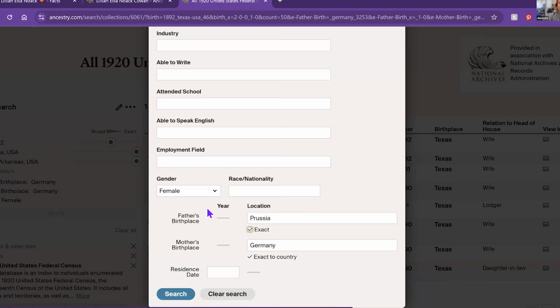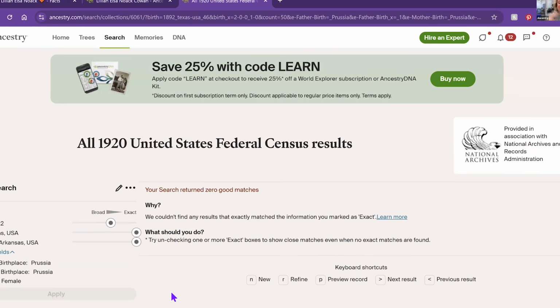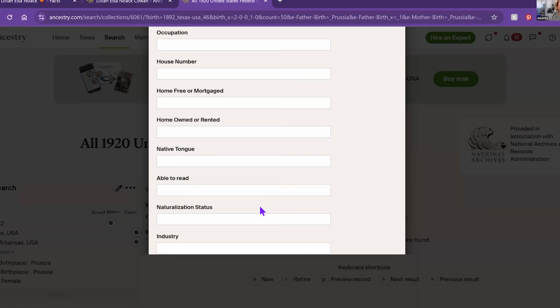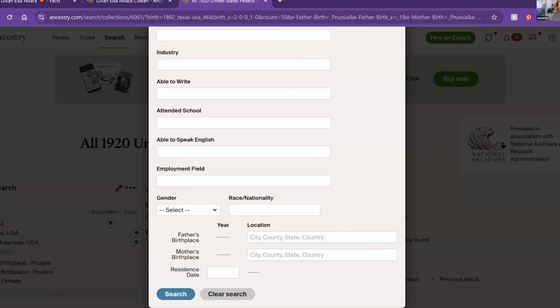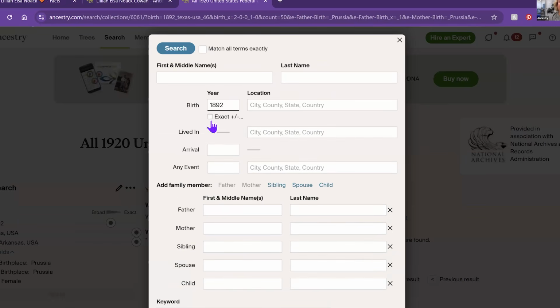Okay, do you see what I'm doing here? I'm just playing with the search results to see what comes up. And in some cases, I might get no search results, right? I knew that was going to happen. In some cases, there might be too many search results. And so the idea is just to kind of play around with the information in order to see what you can figure out. Now, if you ever get overwhelmed or think you're not quite sure what you've done, just click clear search. It'll start over from the beginning, and then you can plug in the information again.